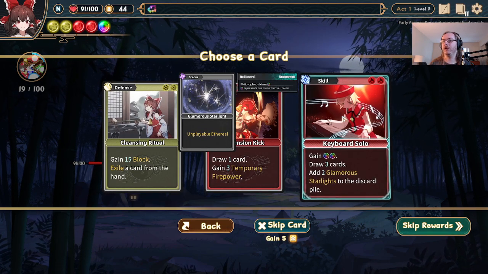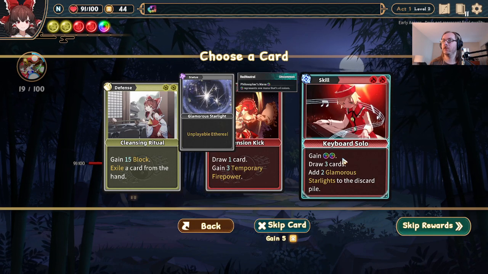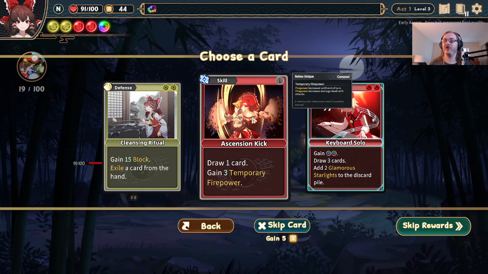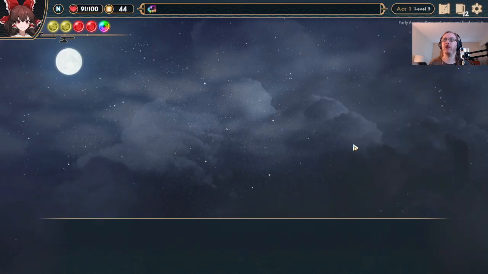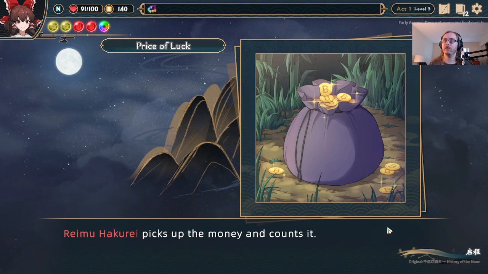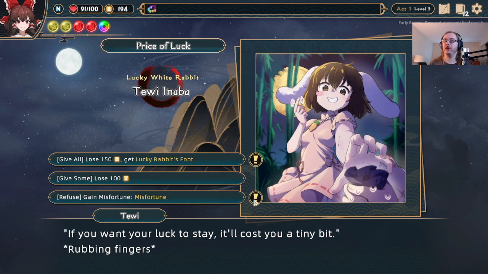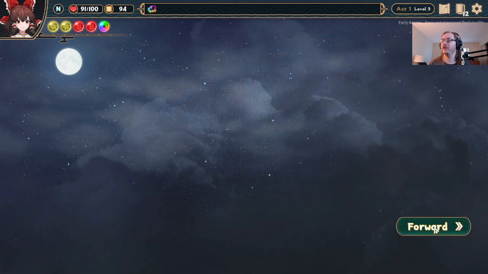Ascension kick. Keyboard solo. I think Ascension kick is probably the best here. We need the temporary firepower. Our deck's not big enough to need draw power just yet. Money. Lucky day. Lucky white rabbit. Give some money. We'll split it.